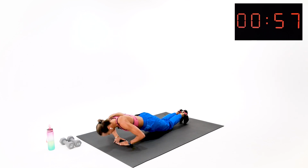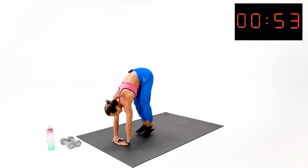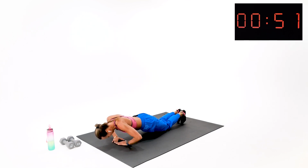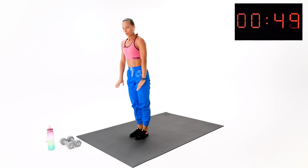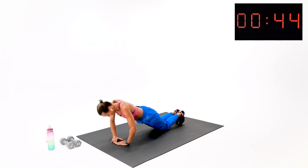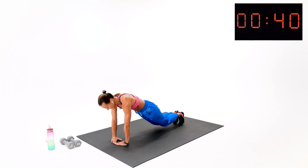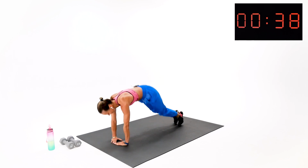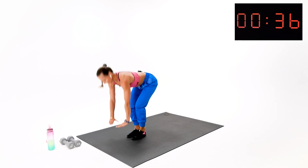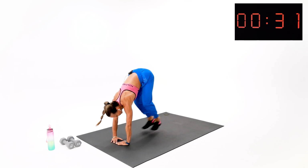Step, knees, diamond. Come on back up. Watch your shoulders, guys. Knees, diamond. Come on back up. Quick. Elbows out, guys, on your diamonds. Chest right in between the diamond. Remain in your plank on your knees, guys. Your plank. It's not your tabletop.